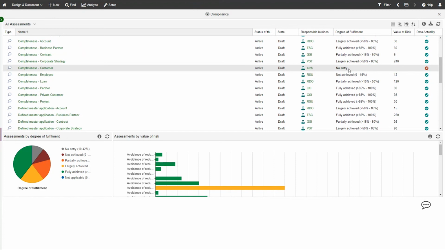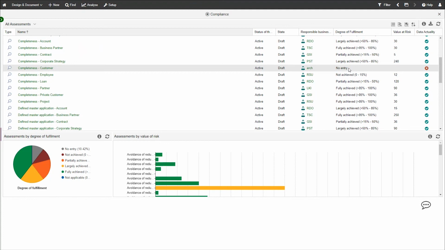So essentially what the module does for us is that it creates the assessments against each requirement and the objects that it applies to, in our case, of course, our data portfolio. But it also gives us the opportunity to assess the degree of fulfillment, and the degree of fulfillment serves as a measure of how well or how completely the actual requirement is fulfilled by the data that is being assessed.